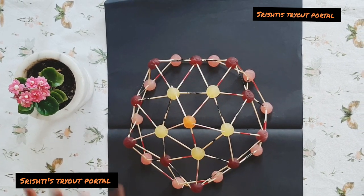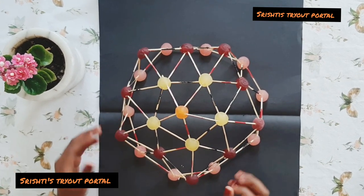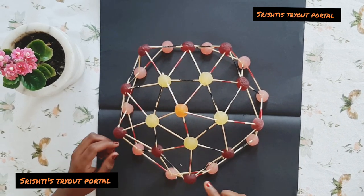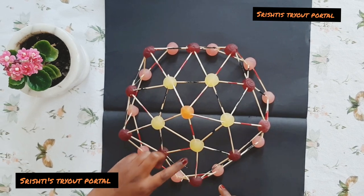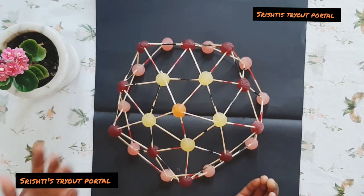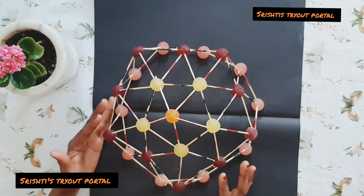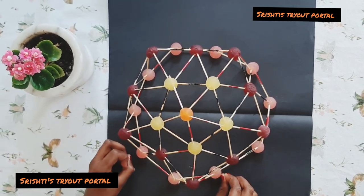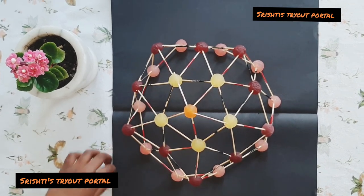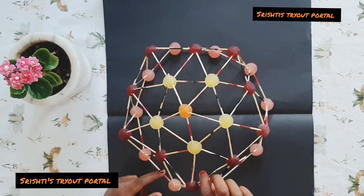Now let's explore how this works. Geodesic domes are extremely rigid, like this. Multiple interlocking triangles form incredibly strong structures like here. So everyone's supporting each other to make this dome. To deform a triangle, you have to compress or stretch the length of this side, which is hard to do as they support each other.